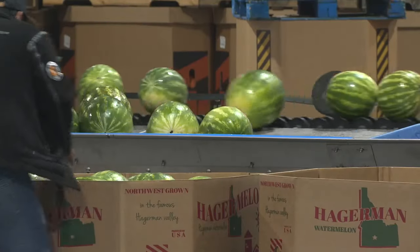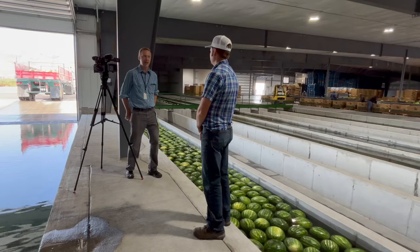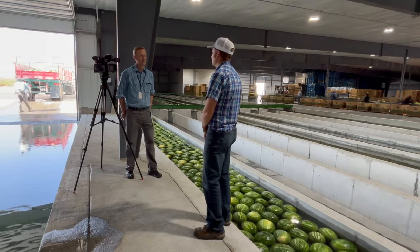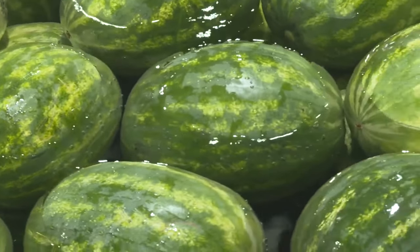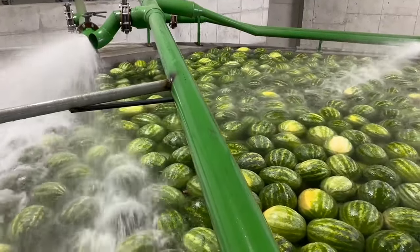After the gentle ride from the truck, melons are lifted onto a conveyor to an imaging sensor that sorts them into sizes. Manager Sean Scoresby says they first started using spring water to cool and move melons five years ago. This new packing facility opened just a few weeks ago. This facility here is one of a kind in the nation — we don't reuse the water, we don't have to treat the water, it's just spring water going through. It's been innovative working through the kinks and figuring out how to make it work. It's state of the art, I guess you could say.